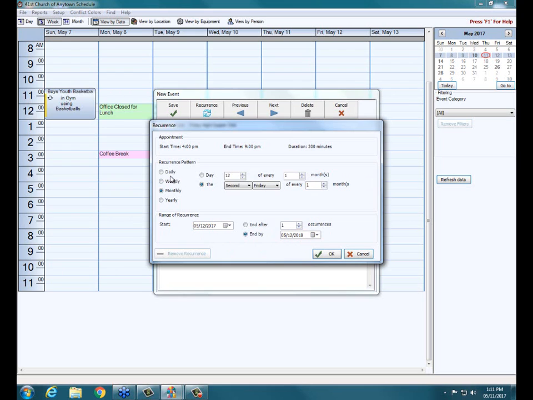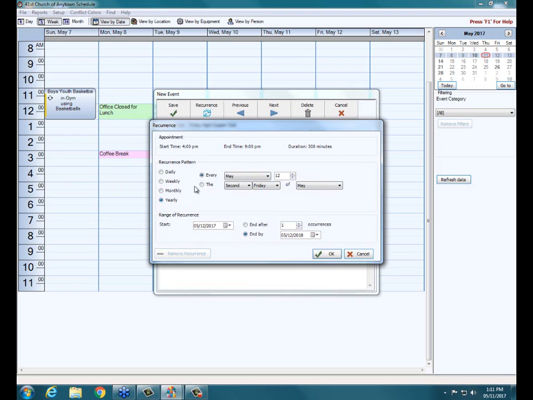But up here, notice I kind of jumped over recurrence pattern. If we do daily, then we can choose how many times in a row or every weekday. If we do it weekly, we can say every so many weeks and what day it's going to fall on. If we do it monthly, we can say what day. Well, here we can do, actually, we can do every other month here. I wasn't thinking here. We can say the second Friday of every 2 months. So that would be every other month, unless I'm thinking of it wrong.